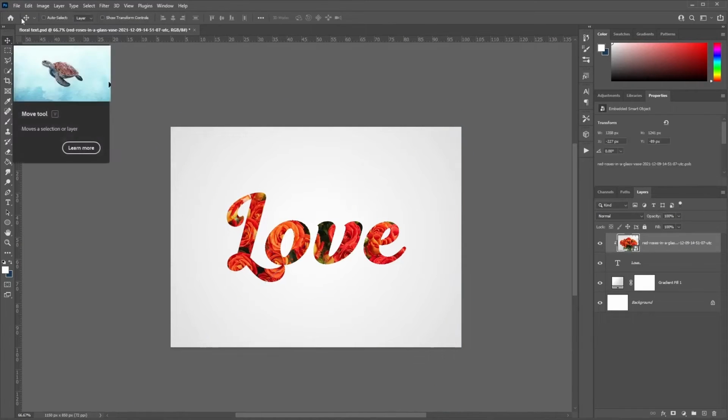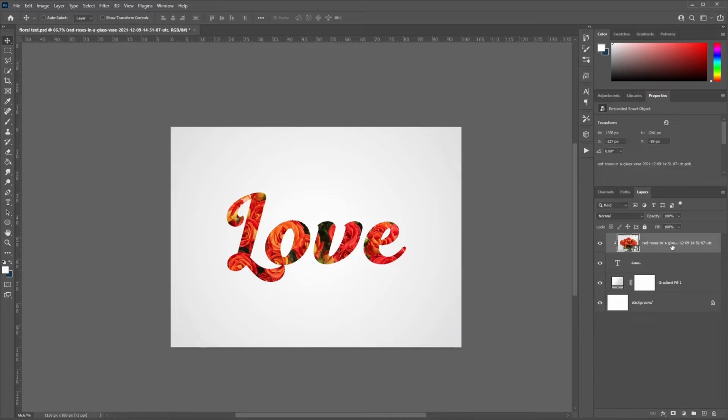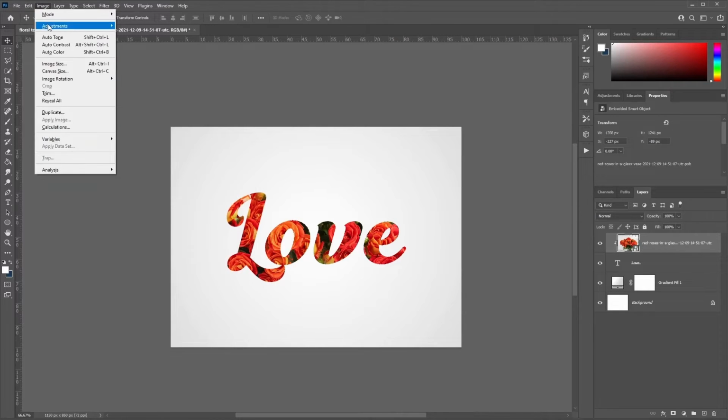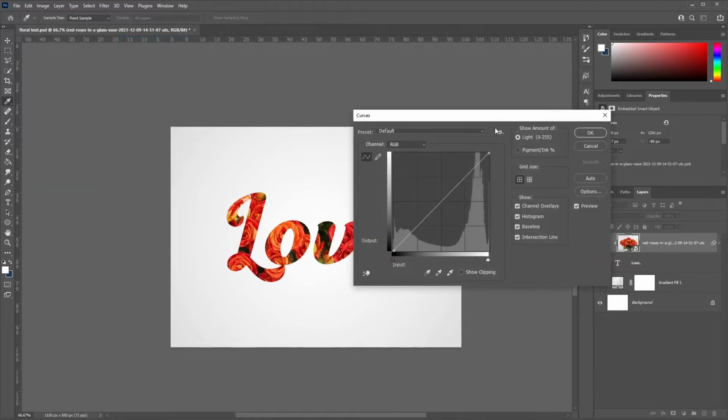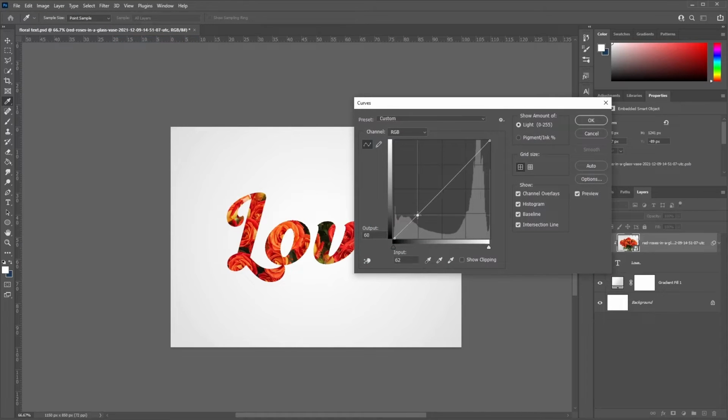And then once you've done that, let's go ahead and make some adjustments to this layer. So select it, go to Image, Adjustments, Curves, and we're just going to make some slight adjustments to the curves here, making it have a little bit more contrast. Then we're going to go to the green channel here, just lowering the green slightly.